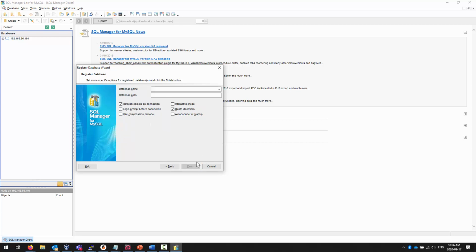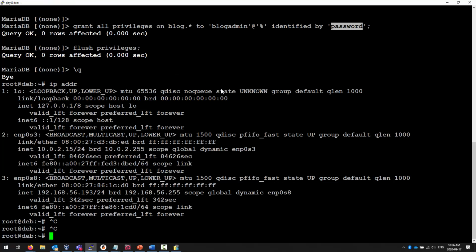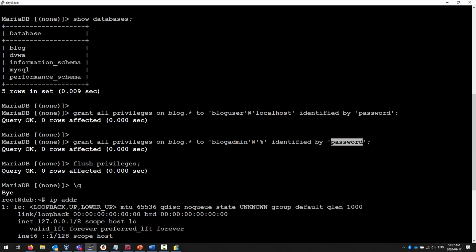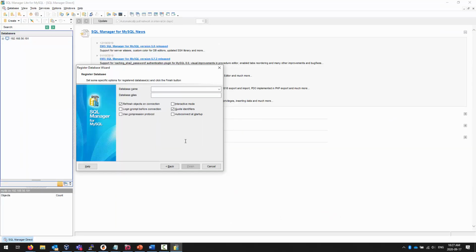And this is the test. When you click on Next and you select the drop down for the database name, if it says can't find, or it throws an error, or it doesn't list the databases, you have something wrong in your configuration. Either you didn't restart your service, or you didn't set the IP address for your bind address properly, or you did not set the privileges correctly, or they have not been flushed as yet. Okay? It's hard to say which it is because all of these pieces need to work together for this to work. All right?